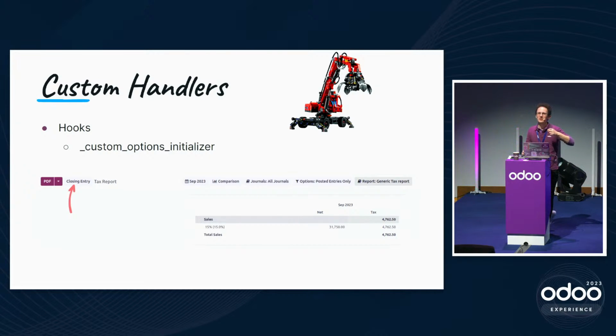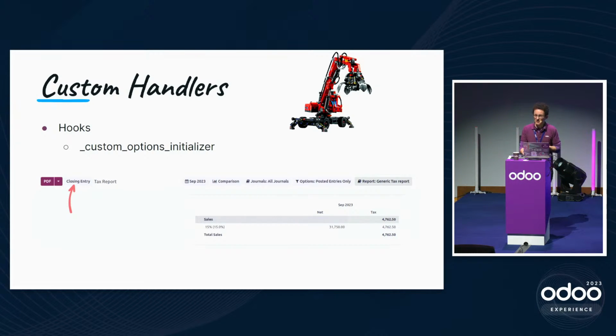So you could, for example, force a domain on the account move lines that are considered by the report. You could change the effect of some filters. You could also add a filter of your own that restricts the computation a bit more. So a lot of possibilities with that. And another use of that is, you know, those buttons on the top left corner of the report. There is the PDF and Excel export there, but there are also sometimes custom buttons. Like, for example, on all the tax reports, you have this closing entry button.